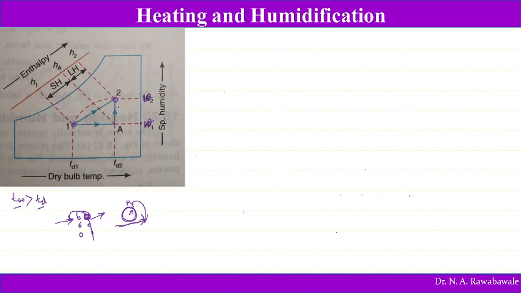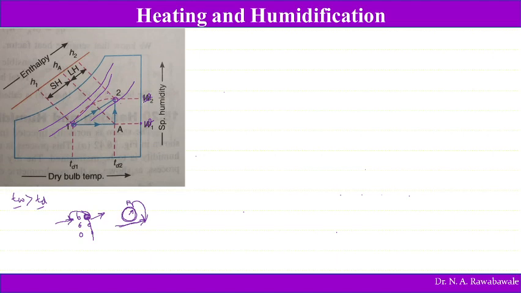The air enters at condition 1 and leaves at condition 2. In this process the dry bulb temperature as well as the specific humidity both increase. The final relative humidity of air can be lower or higher than that of the entering air. The relative humidity curves are parallel to the saturation line, so the point may be above or below. So relative humidity may be higher or lower, but the specific humidity will be higher than that of the air entering the system.